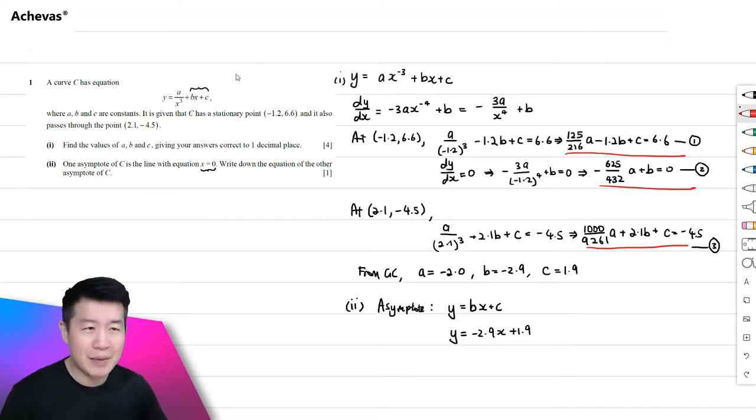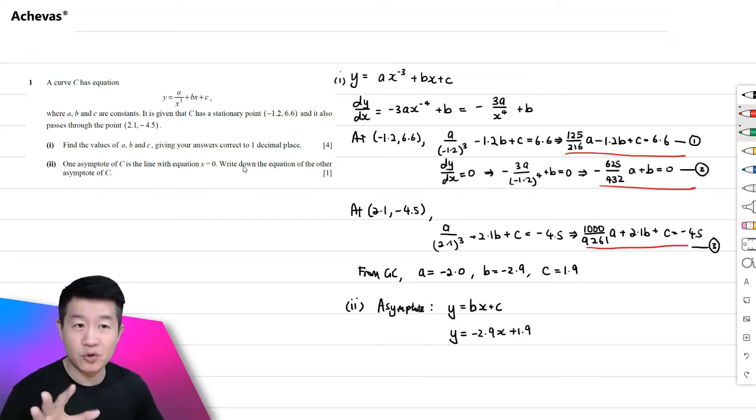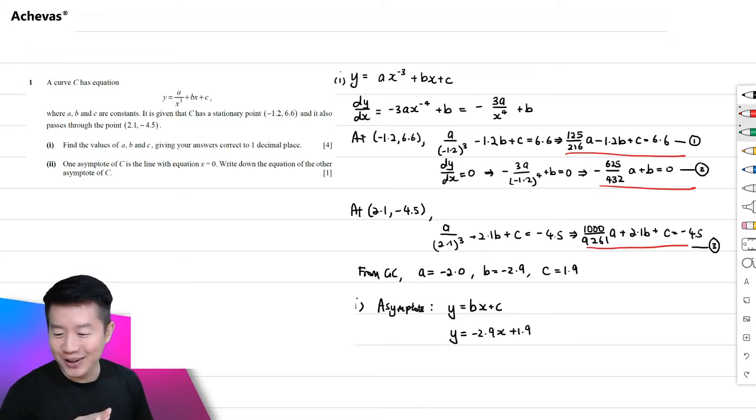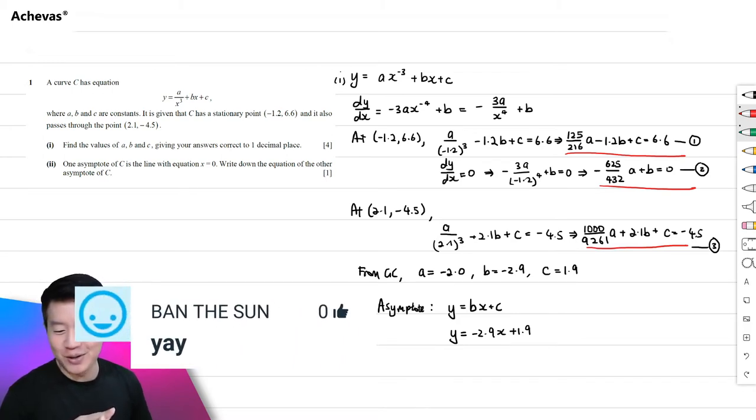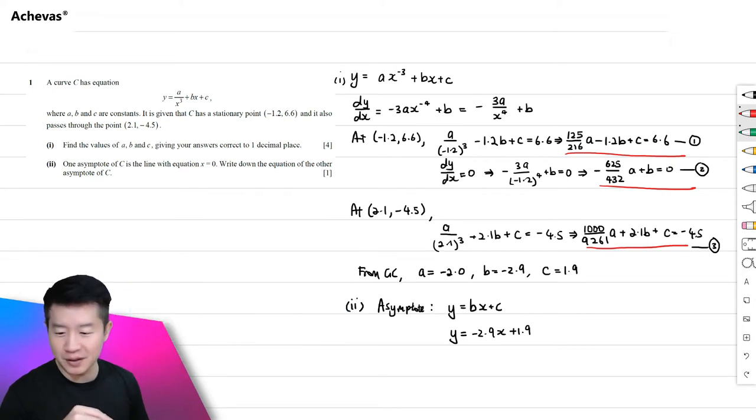As for asymptotes, I think some of you may be asking me how did I manage to deduce that the asymptote is this. So, like in my tuition class, I was telling them that if you happen to be struggling with questions related to asymptotes, I have a suggestion to you. Yay, because 1 to 7 are easy. I've tried 8 and 9, I thought they are okay also. It's just that they are longer. Especially 10, I've not tried, but I realized 10 is like 14 marks or something.